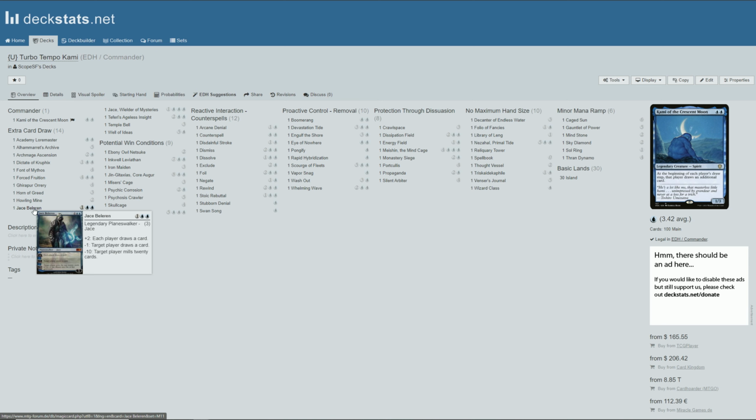The original Jace Beleren Planeswalker, he's just here for the +2 ability. Each player draws a card. It's another Temple Bell, which is also in the deck. Just very efficient card draw for every player.